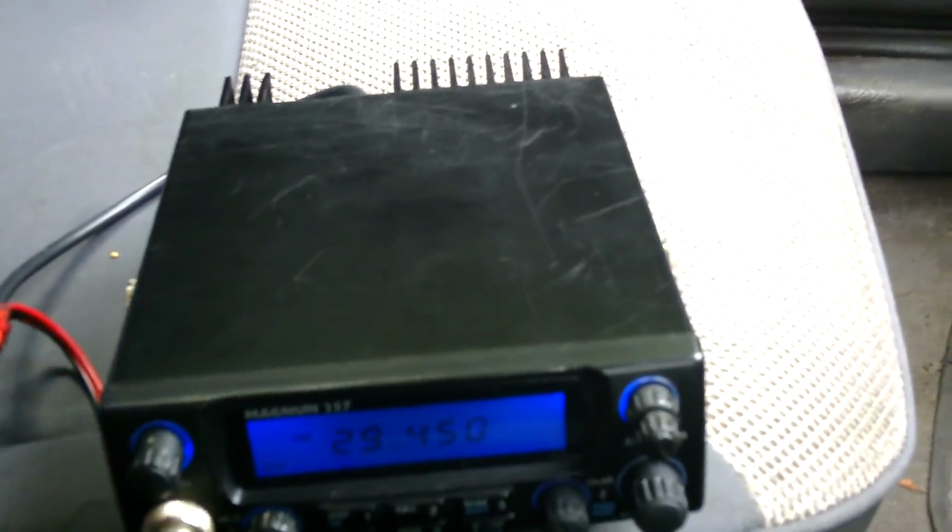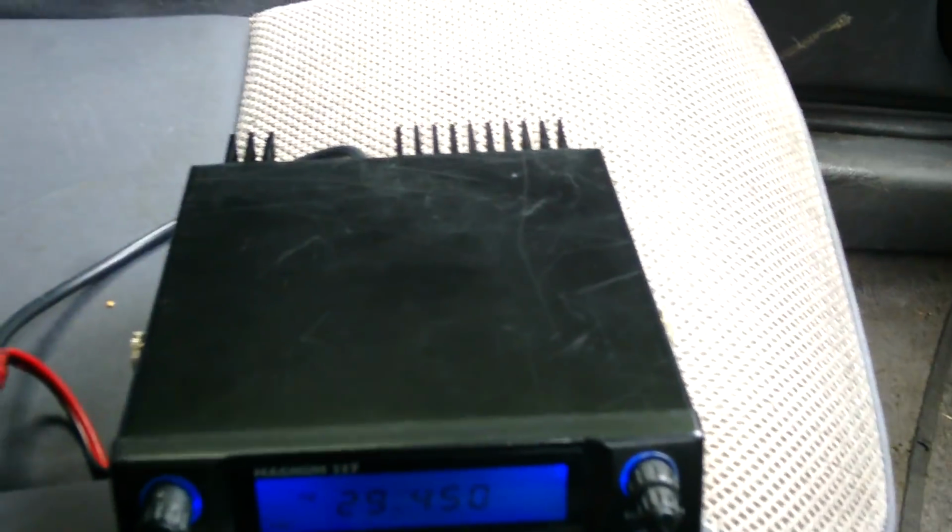I know some amplifiers say they can take 10 watts FM. Bullshit. You'll blow it up. You might be able to get away with it for a key down, but if you're going to be using it day in, day out, you don't want to be putting 10 watts into an amplifier. I wouldn't even put 4 watts in. I put 3 watts in, and then it keeps the amp nice and cool. It doesn't start burning out the input stage or whatever, and it doesn't stress anything. The radio's not under stress, neither is the amplifier.